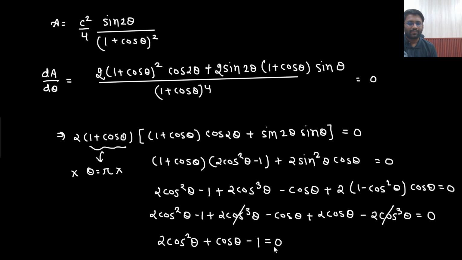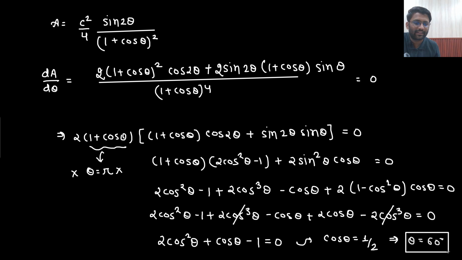Right? So what value of cos theta you are getting from here? You can solve it, and cos theta equals to 1 by 2 we are getting. If I put 1 by 2 here, this will become 1 by 4, 1 by 4, 1 by 2, 1 by 2. Yes, cos theta equals to 1 by 2 we are getting. And what does that mean? Theta equals to 60 degree.